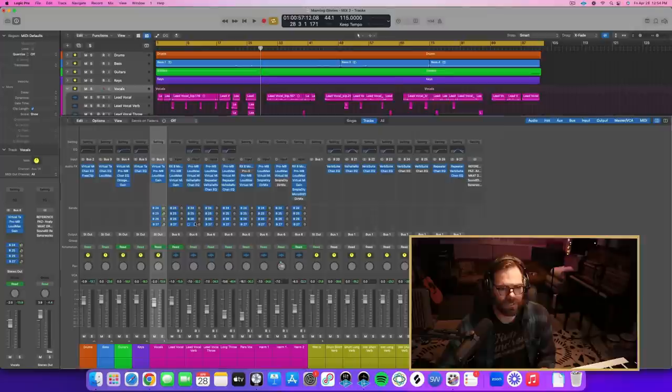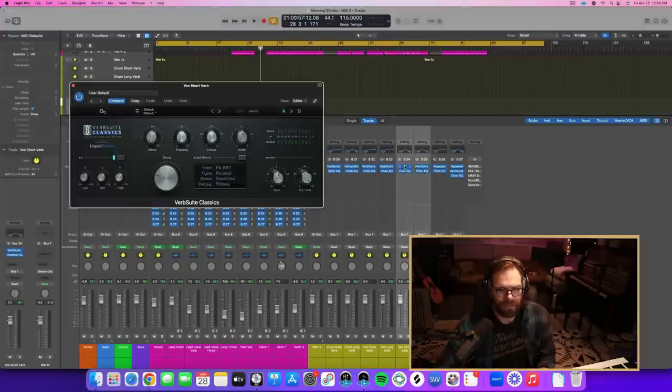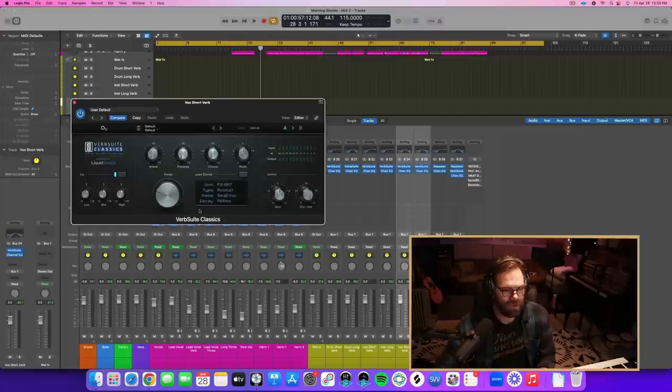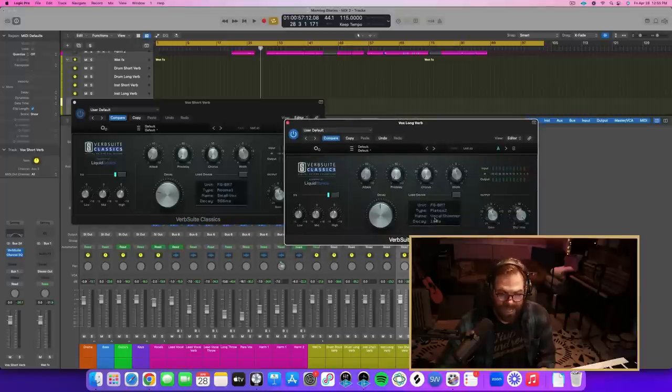So first up, let's dive in and just check out what he's doing here with these reverbs on his vocal. And I actually played it with his EQ move off. And let's go ahead and just check this out. So we have a short Vox room, and then we have him sending as well to a longer Vox plate.